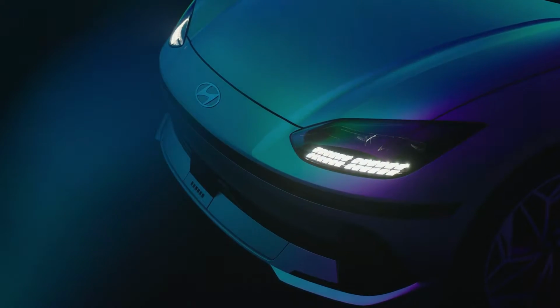So some of the sustainable interior materials on the Ioniq 6, depending on the trim level, include the eco-processed leather seats, the recycled PET fabric seats, the Bio TPO skin dashboard, the Bio PET fabric headliner, Bio paint derived from vegetable oils, and recycled fishing net carpet. The latter is a first for the Ioniq brand. So that's pretty cool to see all that stuff being renewable and recycled here on the interior of the Ioniq 6. So that's nice to see that they are using sustainable and renewable resources here on the inside.